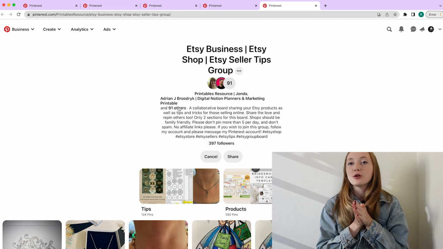So a really important part now is to talk about how you can actually boost your Pinterest page, because if you just pin randomly and sometimes once in a blue moon, it's not gonna work. What we need to do is treat this as a social media platform because it is a social media platform.